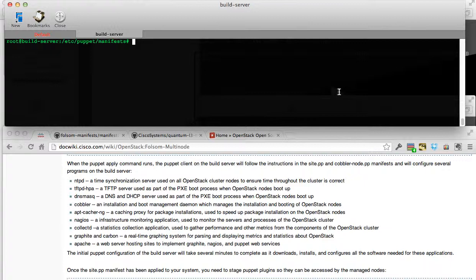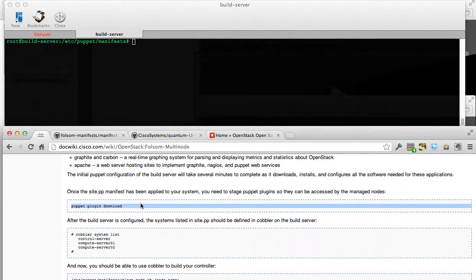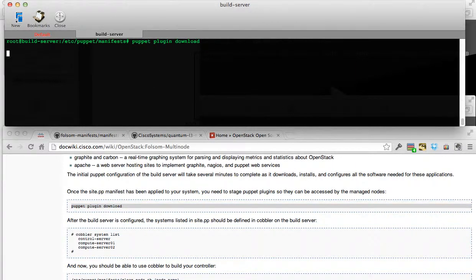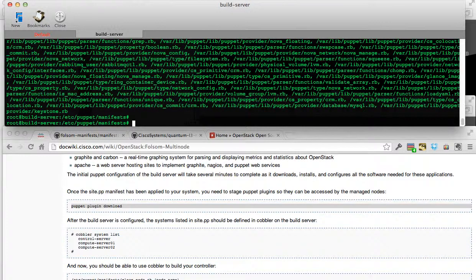Okay, we're back. So we have a Puppet apply that happened. We got all this stuff now configured and installed on our build server. Our next line in our instructions here is to run our Puppet plugin download. So once that's done, I like to reboot the node. You don't definitely have to do this because Puppet is configured to run these services and restart the services and make sure everything's good, or it starts whining about it inside of your Puppet run. But I like to reboot these nodes. So I'm going to pause it, reboot our build server just to make sure everything's cool, and then we'll come back.